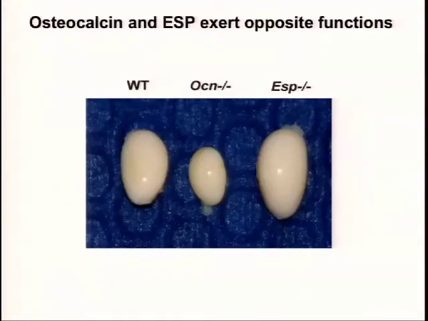And this is the function of osteocalcin, which is to increase testosterone synthesis and therefore to increase all secondary sexual characteristics. In absence of osteocalcin, mice have small testes compared to wild-type littermates. But in absence of ESP, that means in a gain of function for osteocalcin, mice have a bigger testis. And so we have used back and forth this internal control in the system for the experiment we have already reported and for the experiment I will present today.